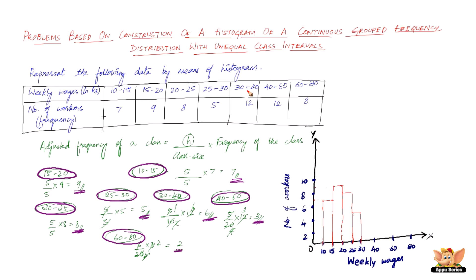Now here is the base change because 30 to 40 becomes 10. The class size becomes 10. So we've got an adjusted frequency of 6 here. Now we are with a slightly thicker base. And then now the base again increases. It's 20. The class size is 20. 40 to 60 has got 3. So 3 is here somewhere.